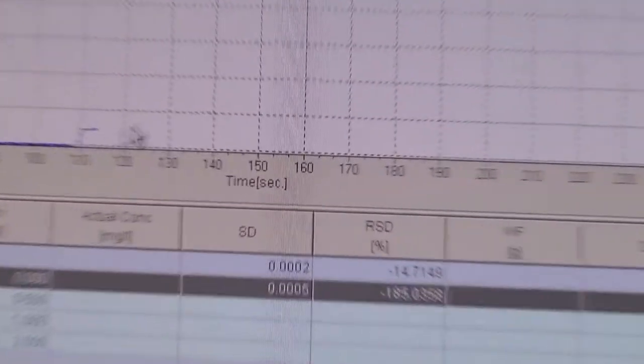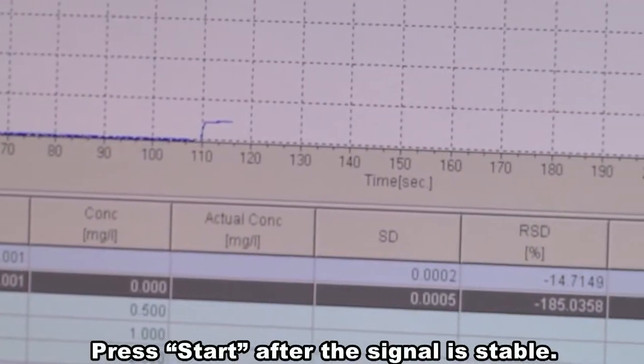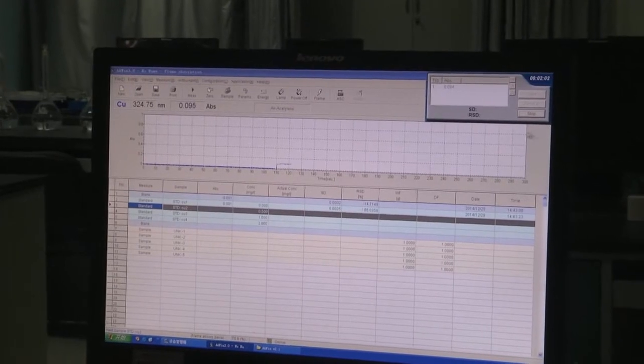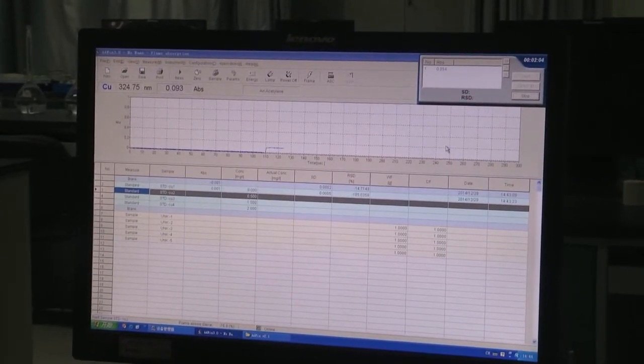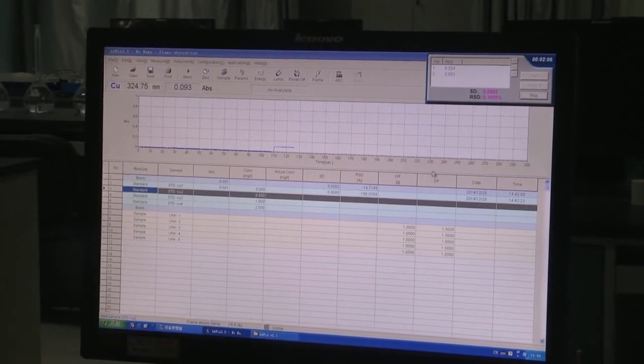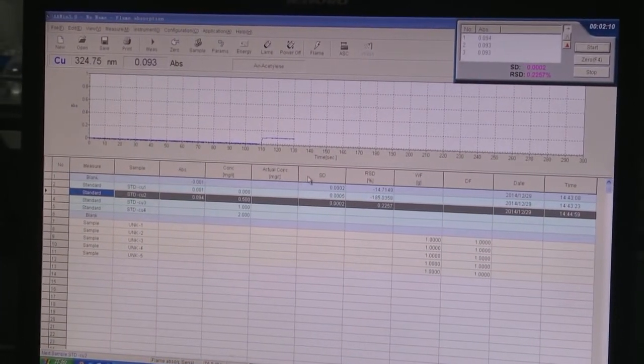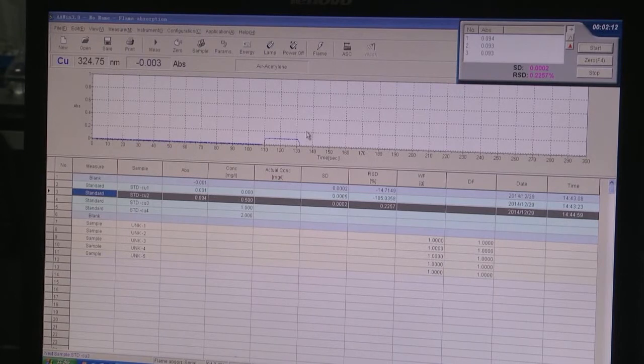When the signal is stable, press start. And we repeat the process for the rest of the standards.